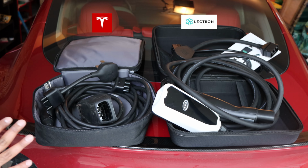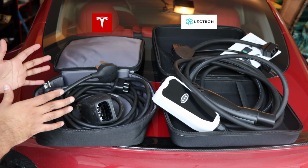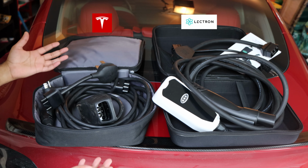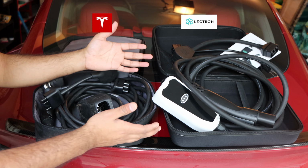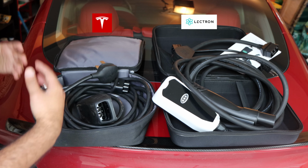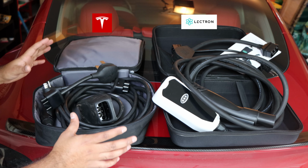Everything else looks the same, so this Lectron charger is really an alternative if Tesla is out of stock, or if you just prefer not to work with Tesla, or if Tesla doesn't ship to wherever you need it shipped, then Lectron is a great alternative. They make high quality products, so this is a great product. These are pretty much an apples to apples comparison. I think the prices are very similar and comparable, so there's not much difference.